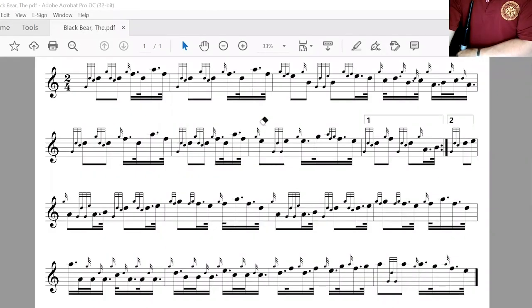So we're going to move on to the second line. The first phrase in the second line is exactly the same as the first phrase in the first line. So we're going to have a look at the second phrase. So let's have a look at the first bar in the second phrase.